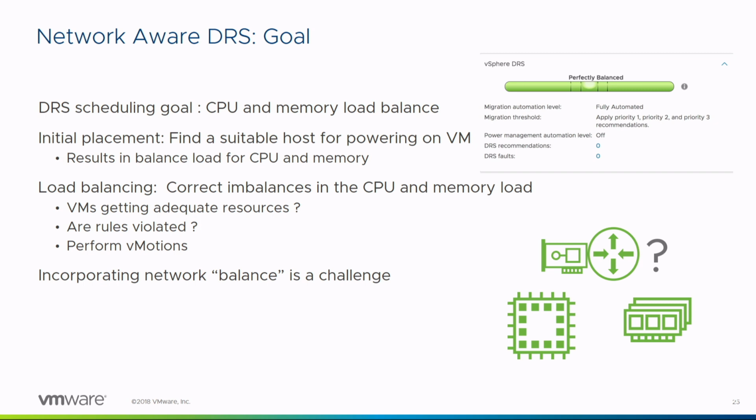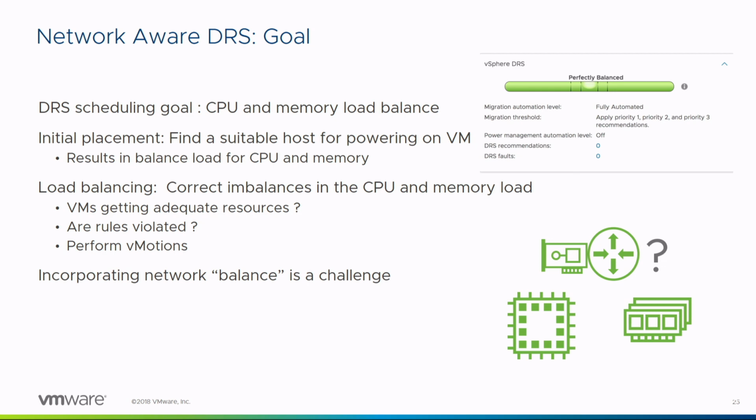Those are easy questions to answer. But then you ask, how do we satisfy the networking demand of this VM running on this host? Because networking involves the source host, the PNIC, and some wire going through switches and routers and things like that, and then going to the destination host. So if you wanted to define balance in networking, where is the balance you're talking about? Are we talking about the balance in the core switches? Are we talking about the balance in the network utilization of the host? This is a tough thing.